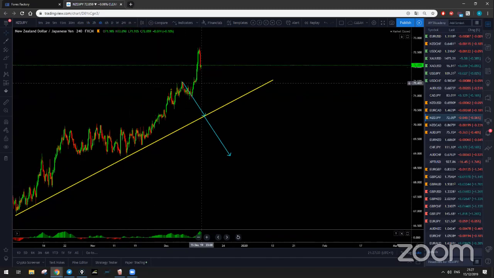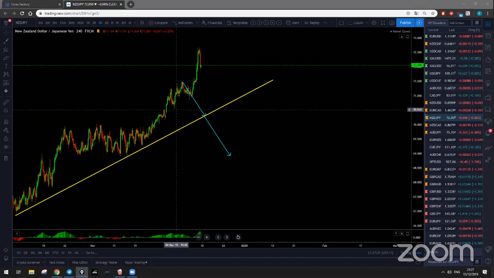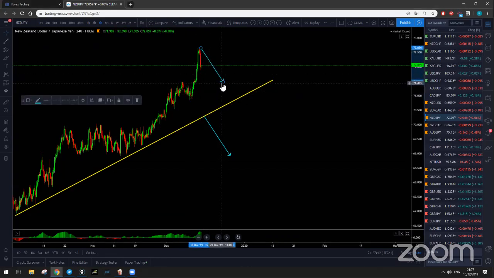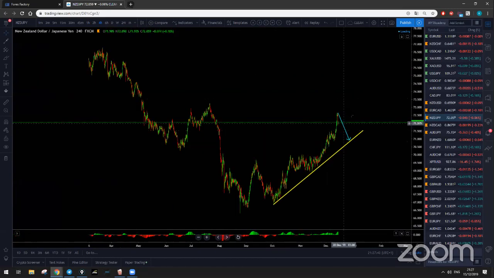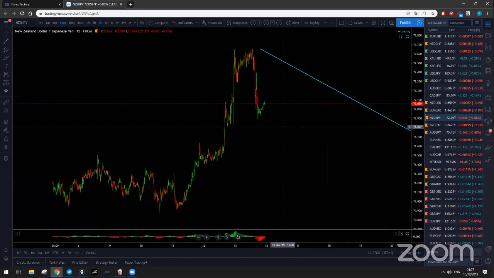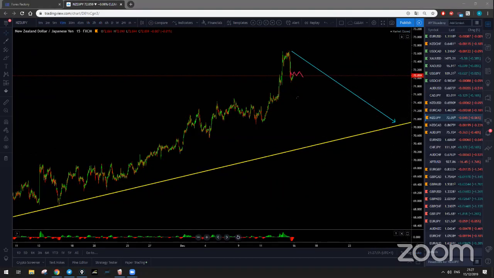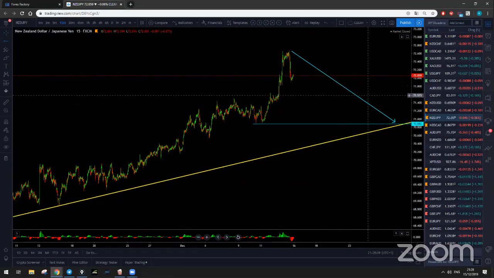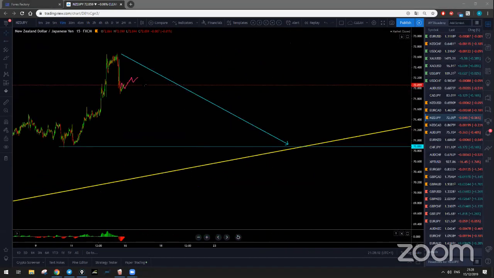New Zealand yen, that one was also a chart where I'm anticipating a wave to the downside, and as I showed you on all the New Zealand pairs, I'm anticipating that wave. That wave will appear probably into that week, and if you want you can take that trade to the downside. That could be a short-term trade. It will give you a correction over there, and then the price will start to push down. This is your potential trade. It is a short-term trade, take off your profit, and that will be enough for you. Wait for the correction.